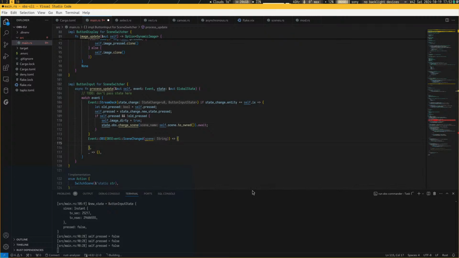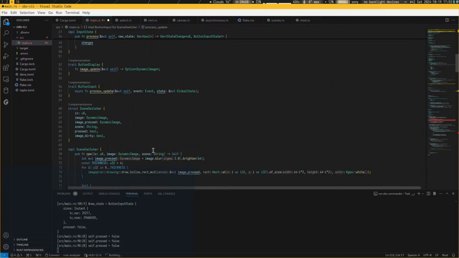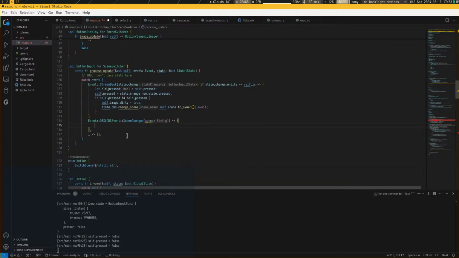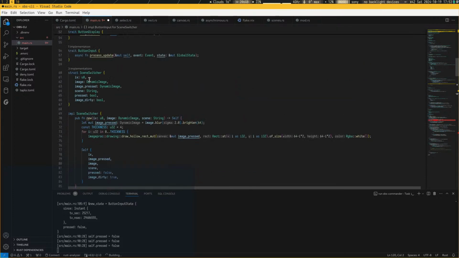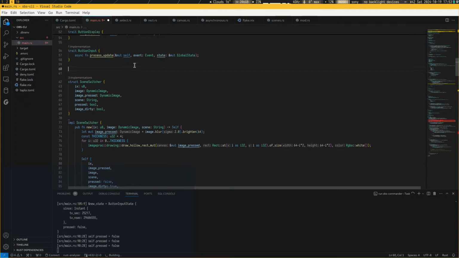Okay, and so which image to display? Okay, that's the question. Scene switcher, and yeah, we'll have 4 possible images.